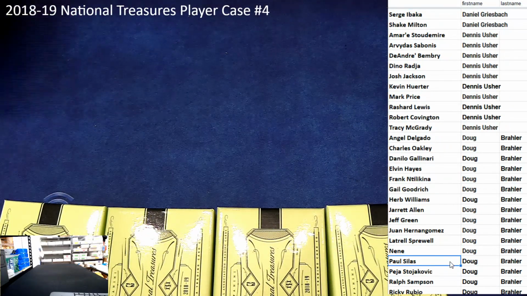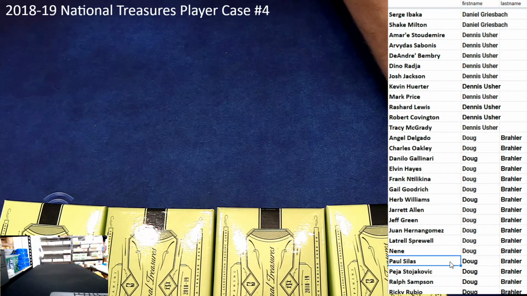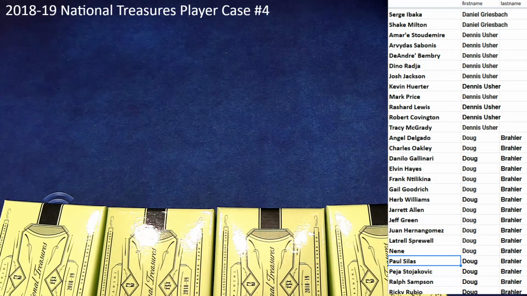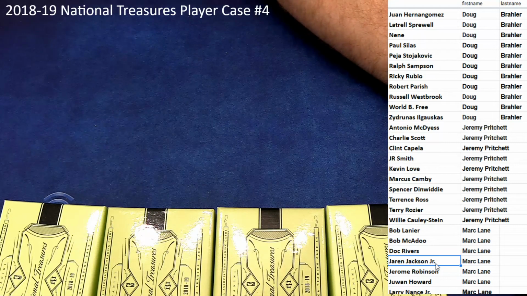Got some new stuff coming out next couple weeks, man. Let's get some new stuff to the player case lineup. We got Spectre Basketball coming soon. Prism Baseball. I don't know if I'm gonna do players for Prism Baseball, but I might. Depends on how much they give me. I don't know how many cases I got. No, I don't know yet on that.